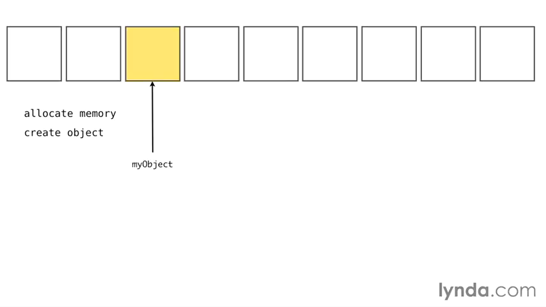Then we can create our object and we can point it to that area of memory. We say, that's what you're using. That's where your data is being stored. We use that reference, what's called a pointer, to that object and just use the object, call its methods, access its properties. But at some point, we're going to have to realize that we're not using it anymore. We don't need that memory, so we free the memory.